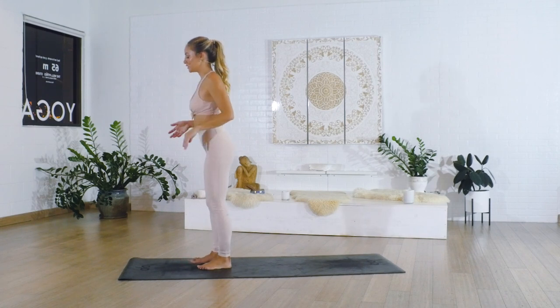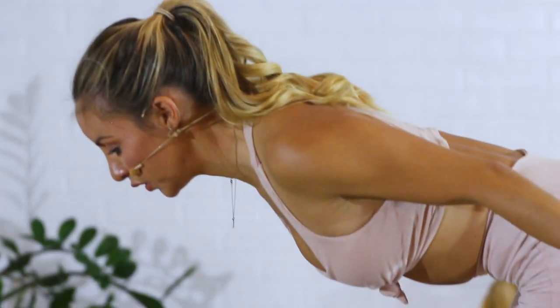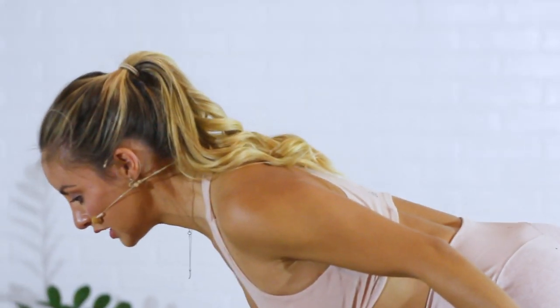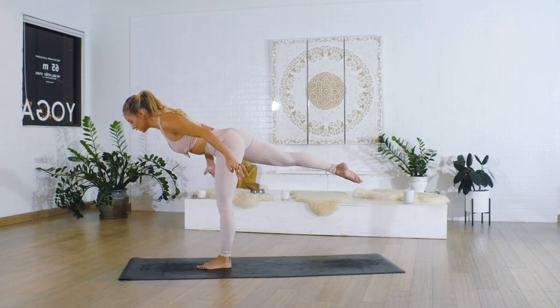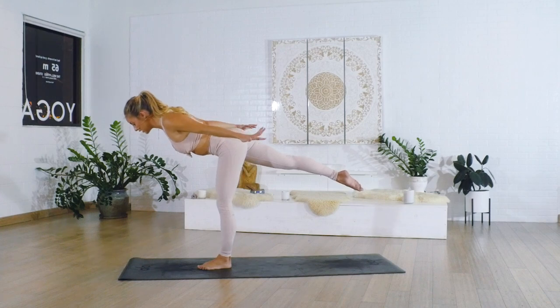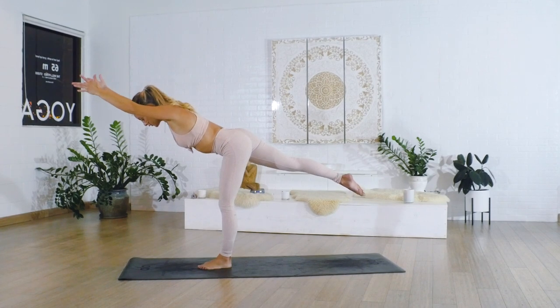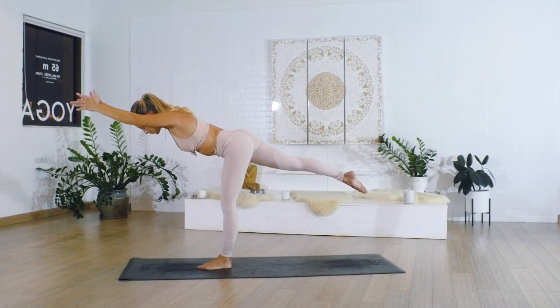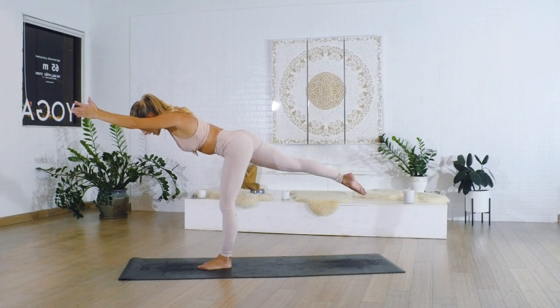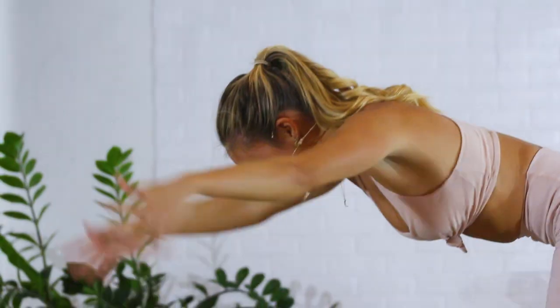There probably will be some imbalances between left side and right side, and that's totally normal. Go ahead and fold forward, hold here, and then just gently and easily float the leg back behind you for warrior three. You can keep the hands flying back, or you can challenge yourself more and bring the arms up overhead. If you're working on handstands, I definitely recommend bringing the arms up overhead so you can feel what it's like to have this long line happening — it's going to activate the back and all these muscles.